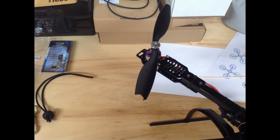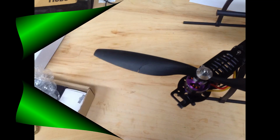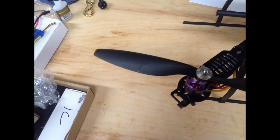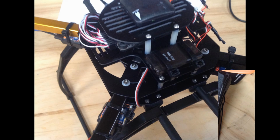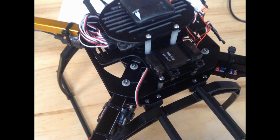So after it got hung up in the tree, there was damage to the 4 props, or 3 out of 4. Doesn't matter. They're less than $1 a piece to replace. And also on the first crash, I broke the antenna off the telemetry unit. Those things just don't seem to be soldered on that board very well. It's easy to solder it back on.